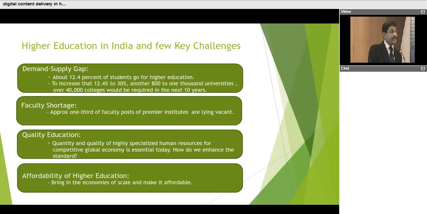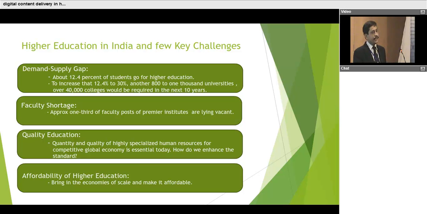Now, just imagine the kind of logistics in terms of physical infrastructure itself that would be required to put up such a humongous system to deliver higher education. One of the key points which comes immediately is the faculty shortage when we are trying to build up this kind of ecosystem to deliver higher education. Because while the physical infrastructure can still be built based on the investment, when we want faculty, that would come from the investments that the society has made probably a decade or more earlier.